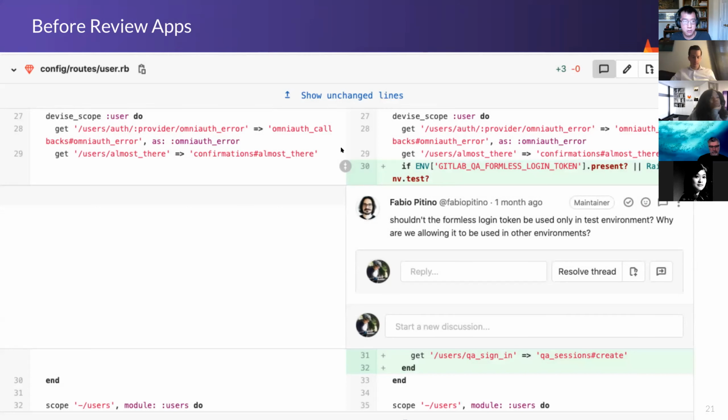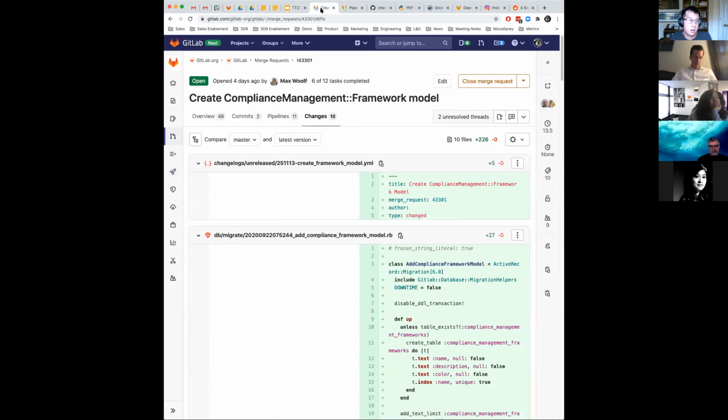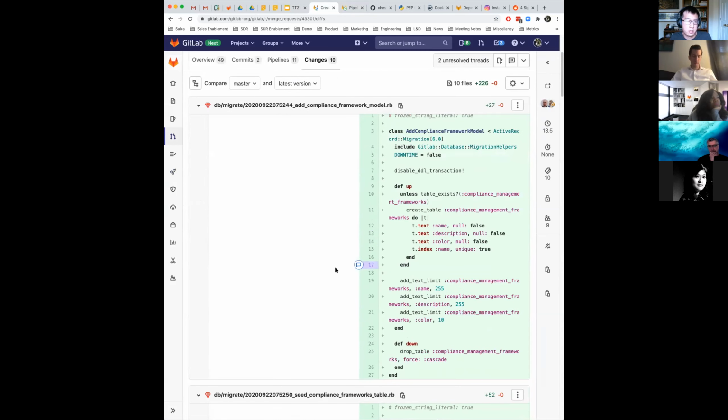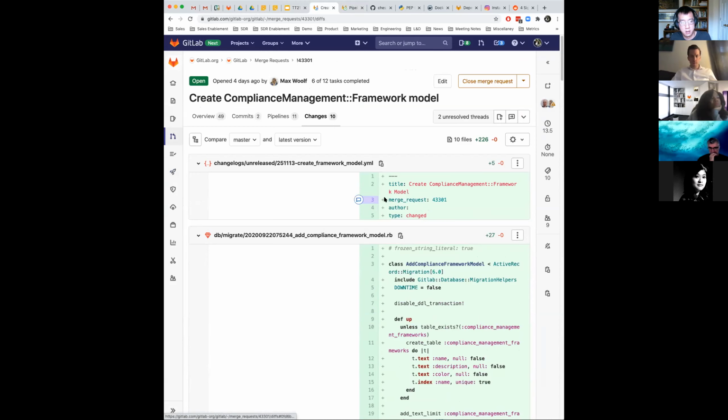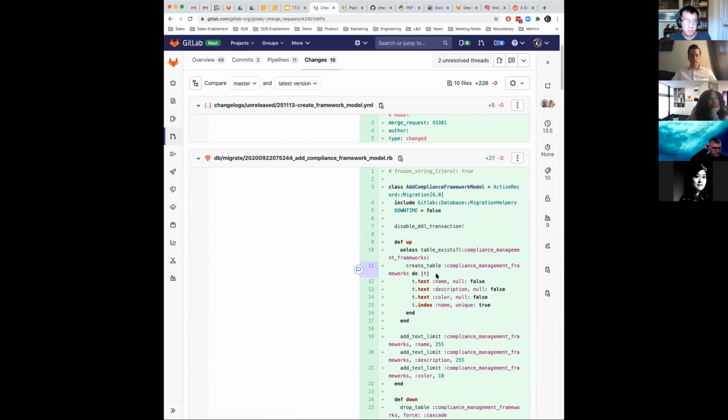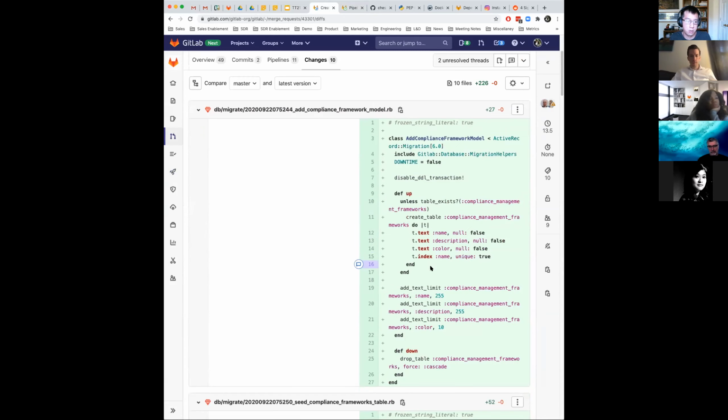So something else, review applications. In the merge request view, I can see what this text change is, but there's a big problem, because for solutions like GitHub and Bitbucket, all I get to see is the proposed code change. It's hard for me to visualize what this code change is actually doing. I can look at it somewhat, and if I'm a great engineer, I can know if it's good or not. But until I actually see that button, or the chart that this corresponds to, it's still me guessing, right?